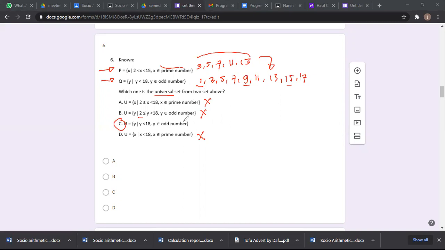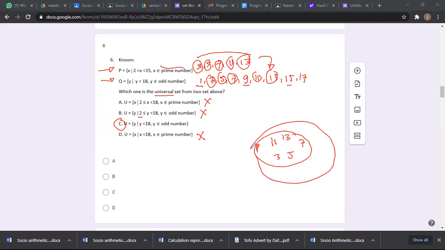Then, talking about sets, we can see the sets on the Venn diagram, right? Here we have 2, 3, and here we also have 3. We have 5, and we have 5 here. We have 7, and here we have 7, 11, 11, 13, 13. So all of P is already in the universal set. If I write it on the Venn diagram, it will be like this. This is for P. So we have 11, 13, 7, 3, 5.